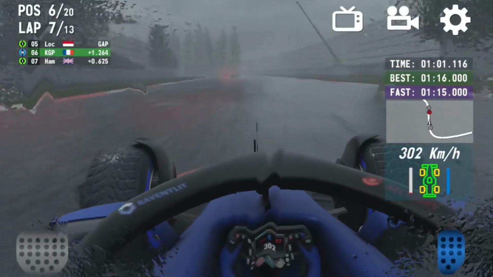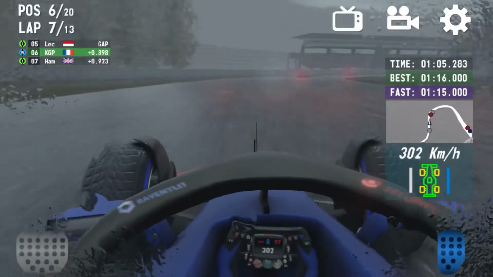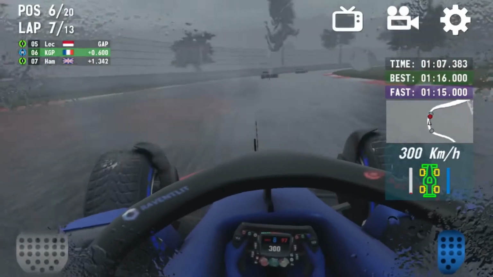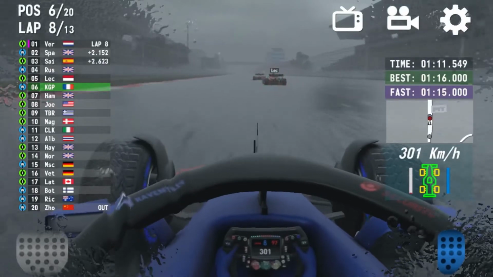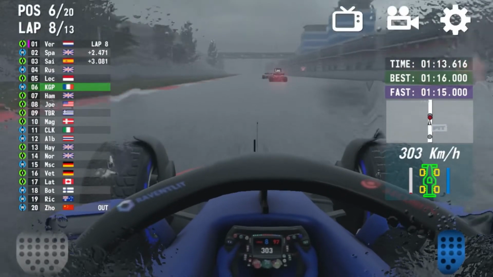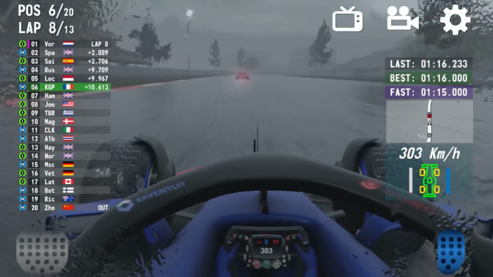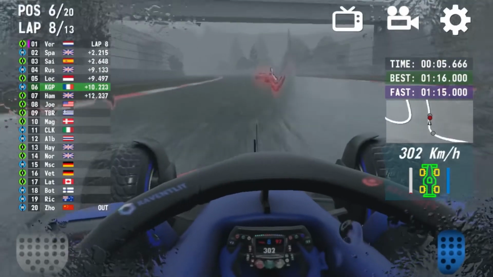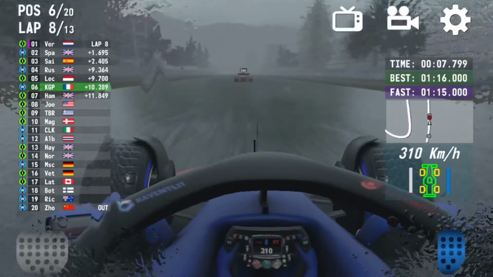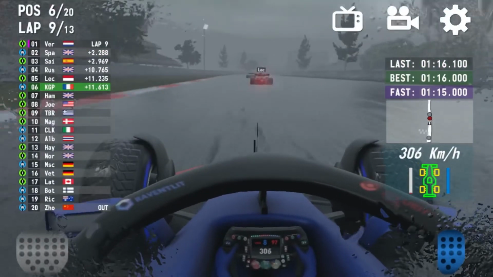I'm still keeping the same distance between me and Leclerc, and then through the final corners gain a lot of time. And I've only just now realised that my best lap was a 1 minute 16, dead. 1 minute 16 dead. I got exactly 1 minute 16. The fastest lap is exactly 1 minute 15. So my best lap is exactly 1 second slower than Verstappen's fastest lap. Great, that's actually quite funny.